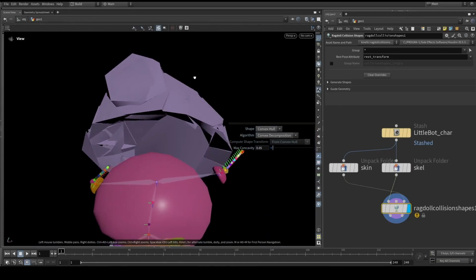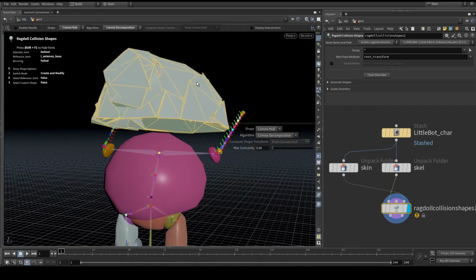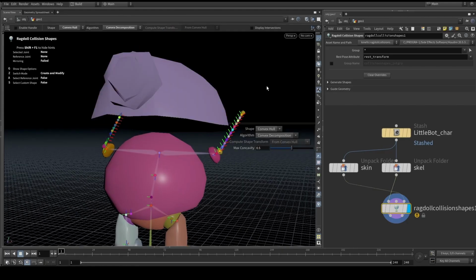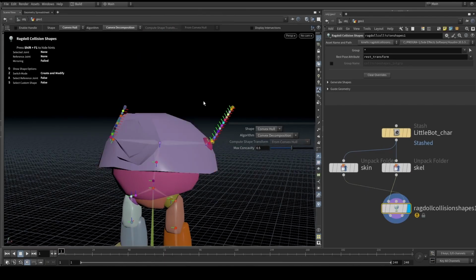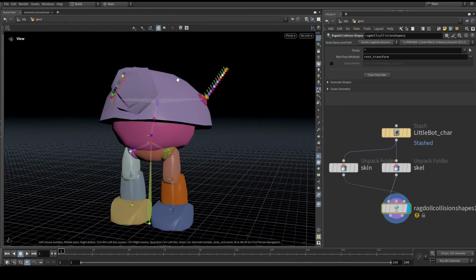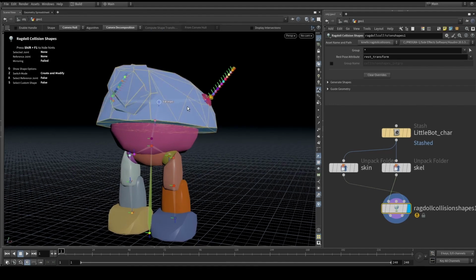Regardless, what's important to note is that I spent about 15 to 20 seconds trying to get it to work, and it becomes quite clear that I can't get the concavity that I want with just this SOP. So rather than fiddling with parameters and spending the next 5 minutes on a single shape, I'm going to accept it and build this shape outside of this SOP. So let's go ahead and do that.